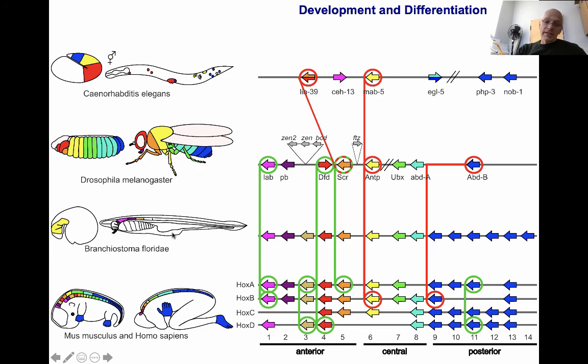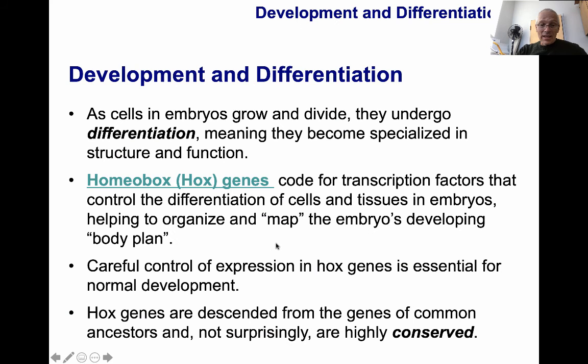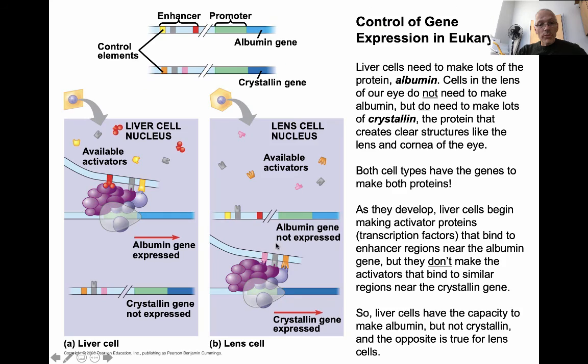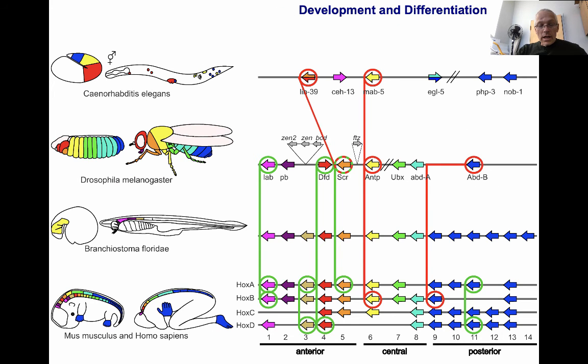This is a primitive chordate animal, a relative of vertebrate animals. And again, same arrangement on a chromosome. And then for humans, we have our homeobox genes arranged on different chromosomes, but this linear arrangement on the chromosomes is still apparent, and it still controls a sort of head-to-toe development in our embryos and then in our bodies as we are born and grow and develop.